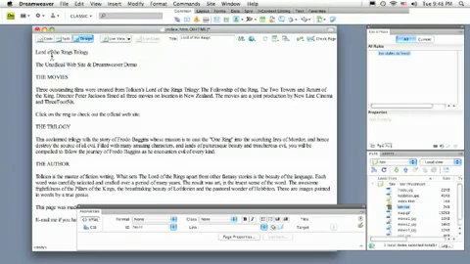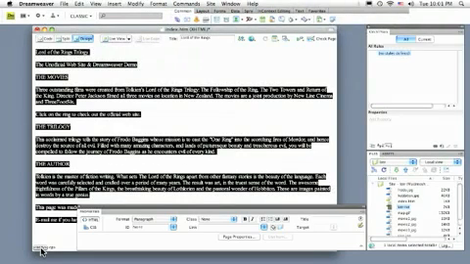Now you'll notice something. It maintains all the hard returns that were in the original text file, and you'll notice they appear as p tags. Remember, p tags are block level elements that create new paragraphs. One more thing I want you to notice right here is the body tag, and that's important because it represents all the visible content on the page. For example, if I click the tag selector right here on the body tag, it will select everything on the page because the body is all the visible content on the page.